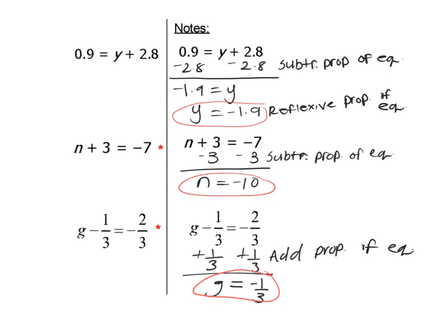Okay, so I obviously subtracted. I justified that step because I asked you to justify. Reflexive property, I think of reflexive property like your reflection. You look in the mirror, you see yourself, it just allows you to switch. We read mathematics from left to right. We want our variable to be on the left. So what allows us to switch from -1.9 equals y to y equals -1.9 is that reflexive property. And then, of course, I'm subtracting on the second one. Put that justification. You don't want to put SUB period because we have a substitution property. Do you have any questions on these and what's expected of you?